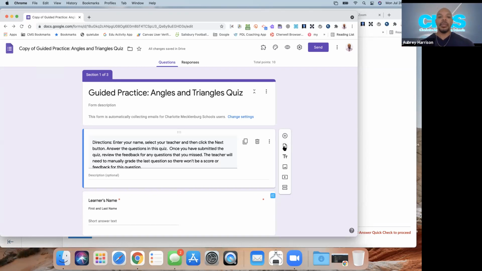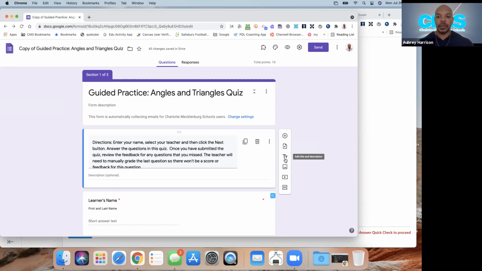For example, I do a lot of forms where I need to collect what school everyone is at, so I have several forms that have a list of all CMS schools. Whenever I need to create a new form and collect that same information, I can just go here to import questions, and it will allow me to locate another form and pull a question from that one into my new one. So that's one that I really appreciate and I love having around.